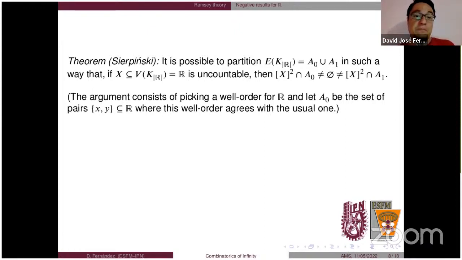So you pick a well order. And then basically, if you give me 2 reals, I'm just going to wonder whether the usual order in the reals agrees with this well order that I picked or not. So whether x is less than y both in the well order and the usual order, or on the contrary, x is less than y in one of these 2, but bigger than y in the other. And that gives me the partition. And it's a really nice exercise that uses a little bit of topology to prove that with this partition, the property that is stated here is true.